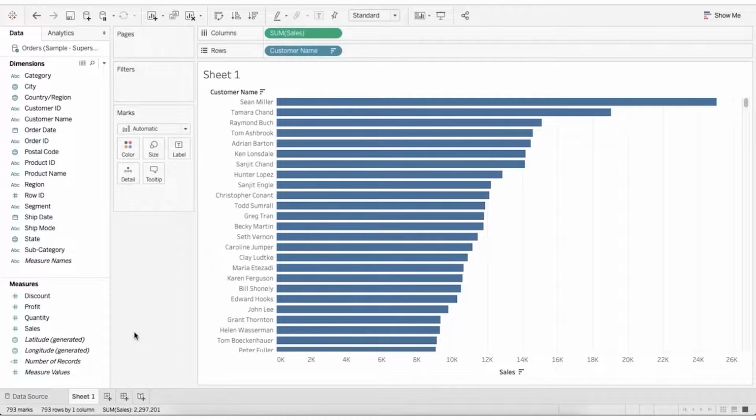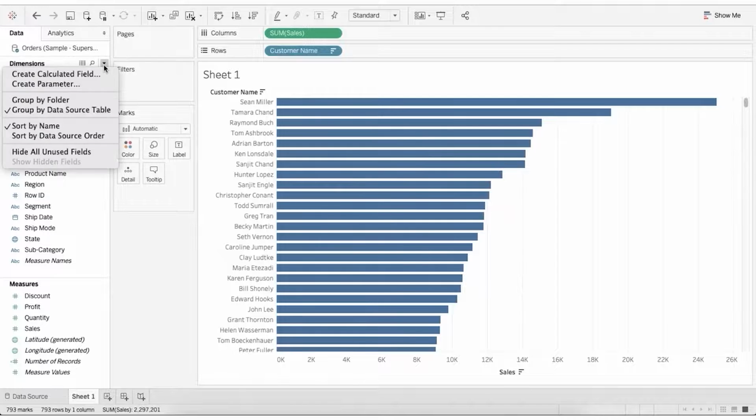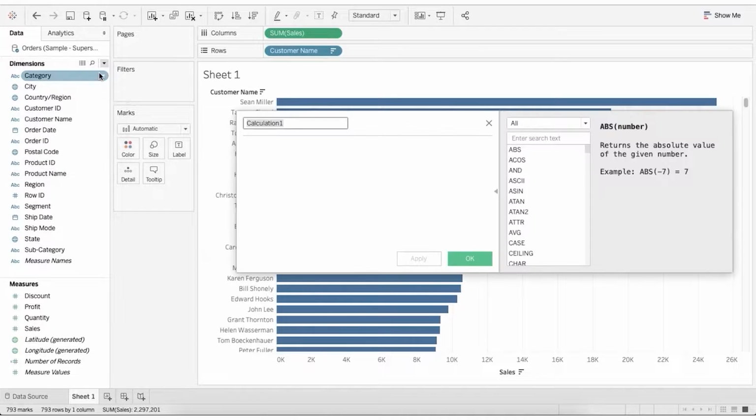Can we do it? We'll have to create a new feature, right? We're going to create a calculated field that will create an index. This will help us with the parameter we will soon create, and you'll soon see why that is. So let's create the field and we'll call it index. So go ahead, click on create calculated field.